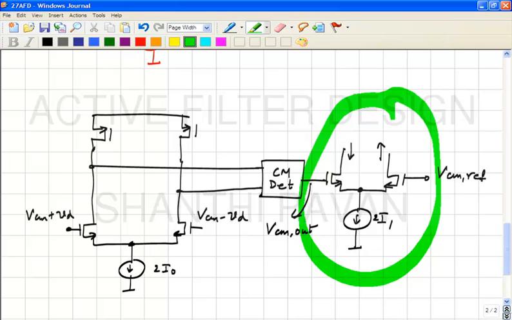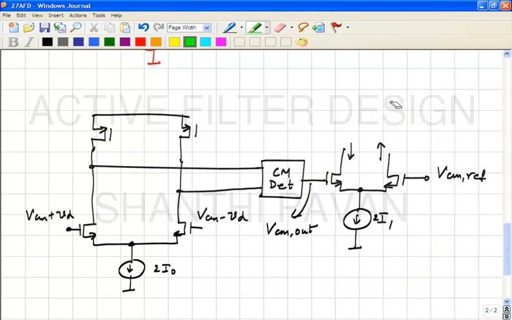Sailaditya Day, what do you think we should do? This difference in current has to be converted somehow into a voltage, correct? And what do we do? To get as large a gain as possible, you would want to use as large a resistor as possible. Using a large resistor is not a smart idea, correct? So you could instead use an active load. And what do you think that active load might look like?